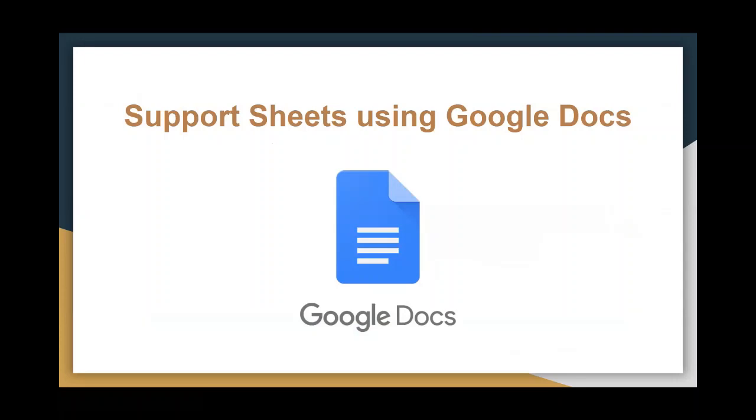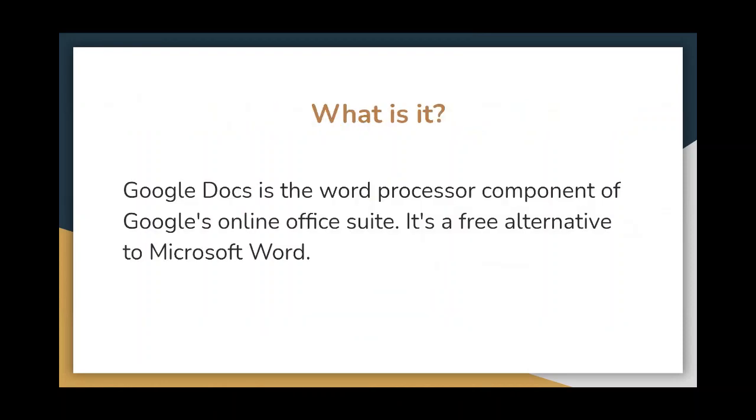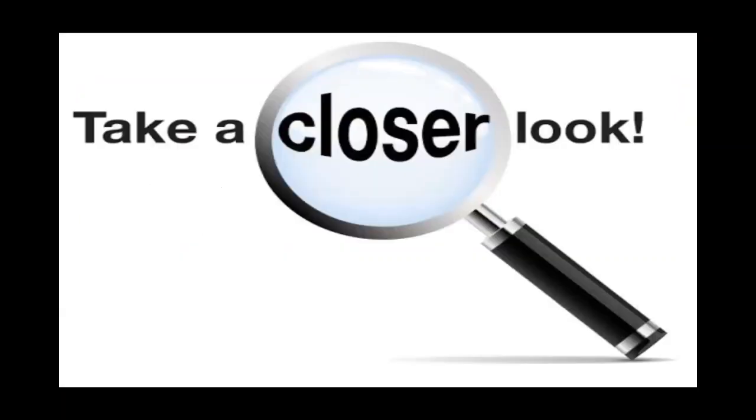The resource which I will be sharing with you today is how to utilize support sheets using the online platform Google Docs. Now, what is Google Docs? Google Docs is a word processor component of Google's online Office suite. It's a free alternative to Microsoft Word. The difference is it allows you to share live documents, and students and teachers can interact and collaborate with one document in real live time. So let's take a closer look at Google Docs.